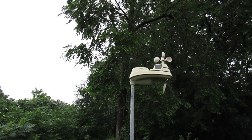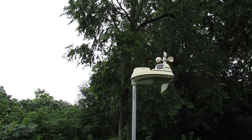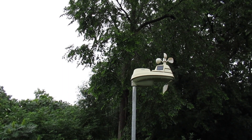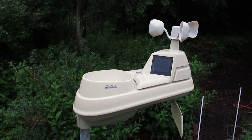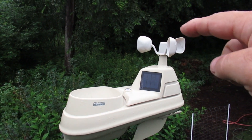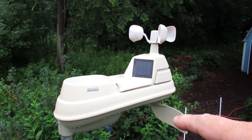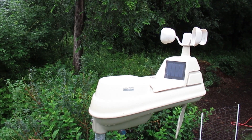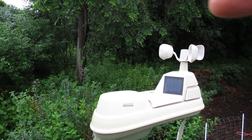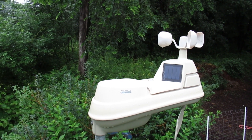It's kind of fun to watch as weather comes through — how the wind changes, how the rain accumulation changes, and so forth. So let's take a closer look at this. This is the 5-in-1 station. You can see it has an anemometer, or wind speed, and it's got a wind direction vane, which, unless you put this well above a house or above the trees, the wind direction is never going to be very accurate. Even the wind speed, obviously, is just what's close to the ground here, so it's not all that useful.